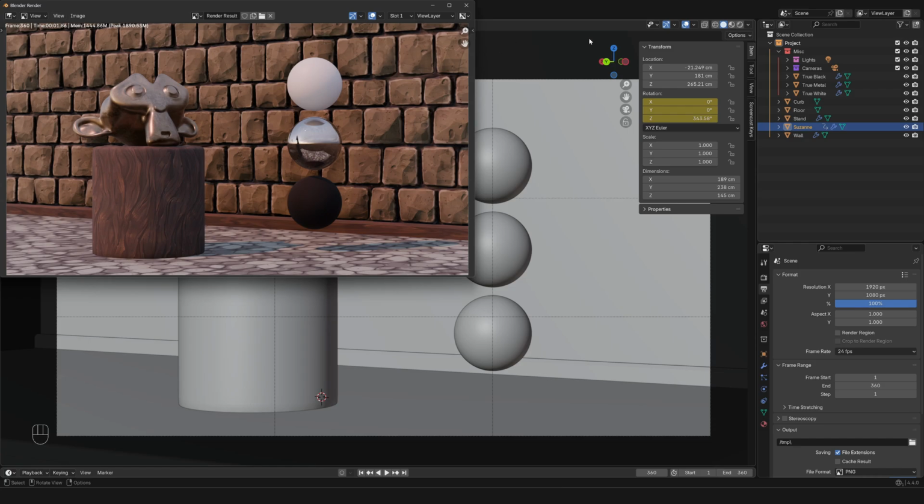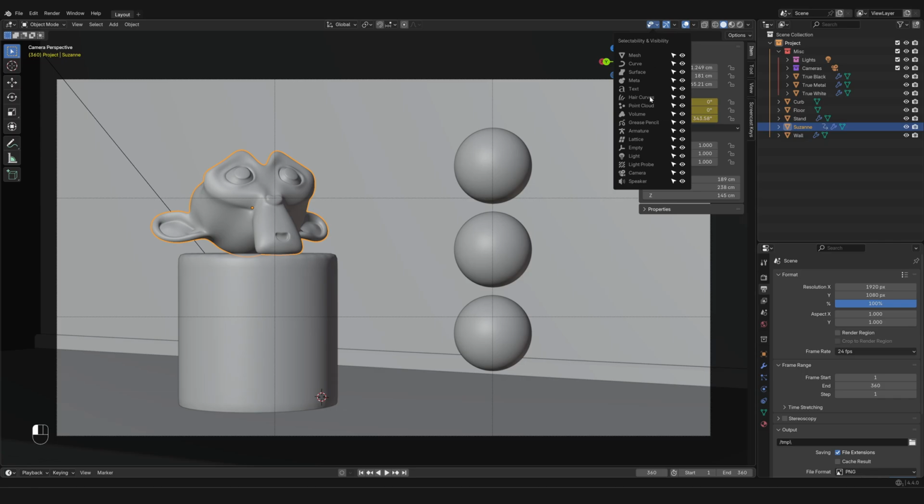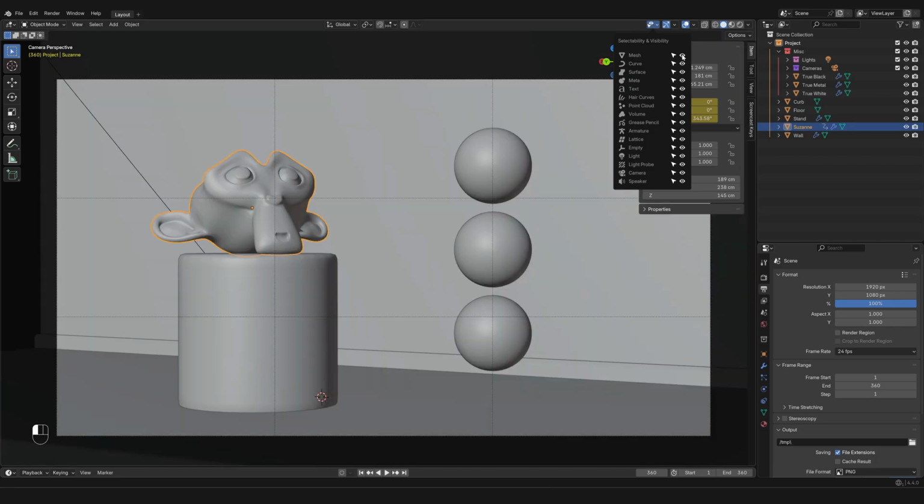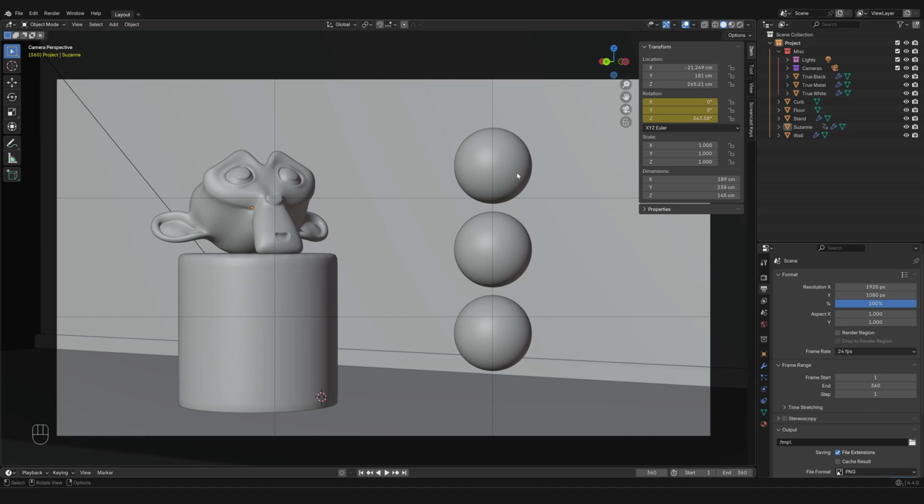Now, in a previous video, we took a quick look at selectability and visibility, and we learned that this eye icon means that something is either visible or not. So this refers to what is viewable in the 3D viewport. Okay, so this is toggling between the visibility of the viewport meshes. And this one is toggling between the selectability of it. So if I untoggle this, meshes are now non-selectable. And if I try to select this sphere or the cylinder or select back Suzanne, I cannot do that until I reactivate this one.